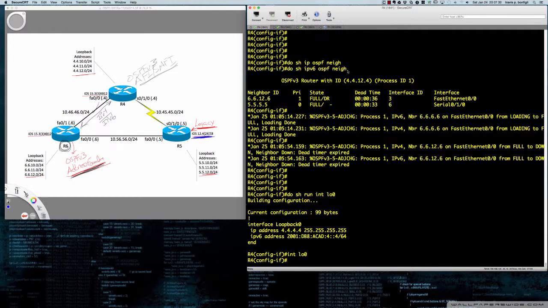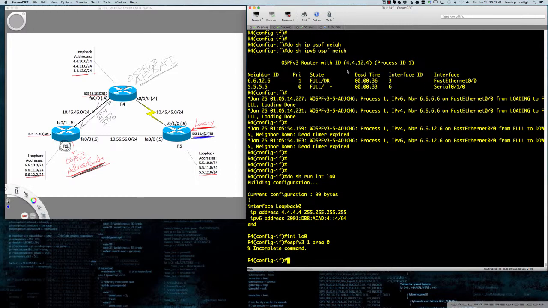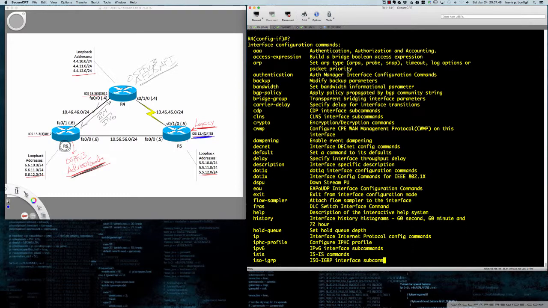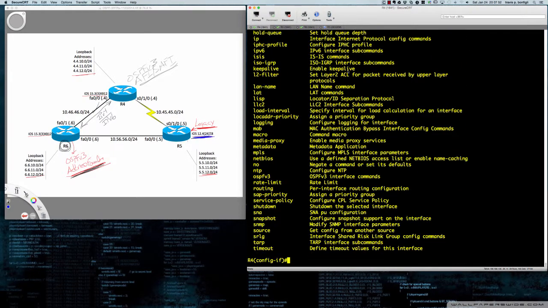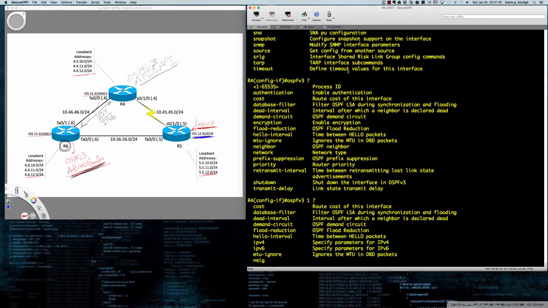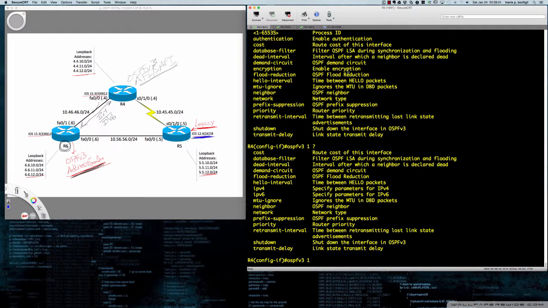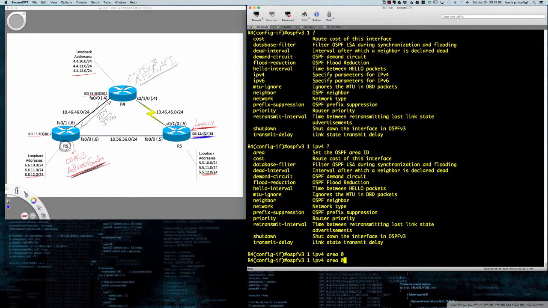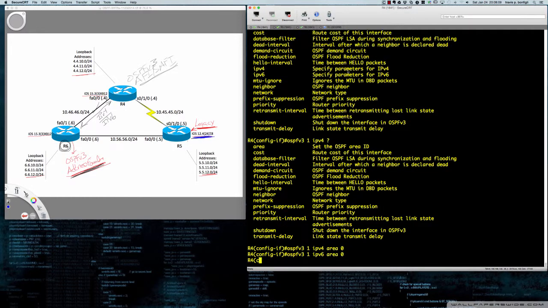And again, we're using the new format here, right? And so the new format is OSPFv3, and then we're going to use the process ID area 0. Let me make sure I've got this right here. And I'm on router 4. What did I mess up there? OSPFv3, my process ID, I left something off. Oh, I'm sorry, IPv4. Just drawing a blank there. So IPv4 area 0, and then IPv6 area 0.